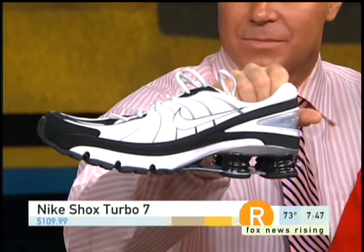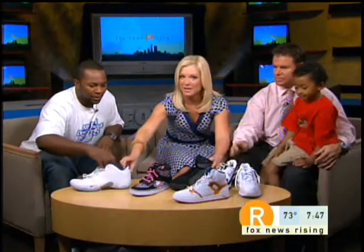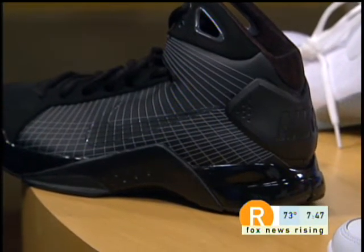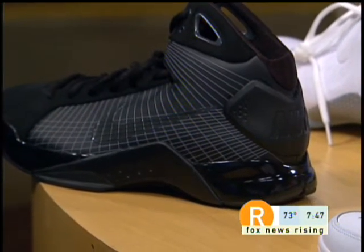Is there anything last second you want to say? These are some of the coolest sneakers released — the Punk Rose Geos. For young ladies, it's all about having a cool, cute outfit. Real quick, these are the Hyper Dunks, probably the biggest sneakers to be released. These are actually the sneakers that Kobe Bryant is going to wear in the Olympics, and they are the lightest and strongest basketball sneaker out there.